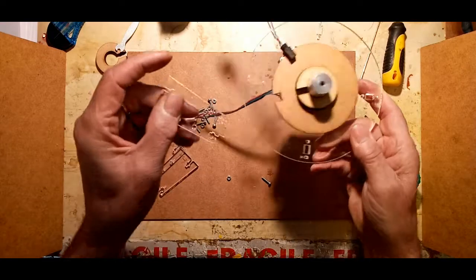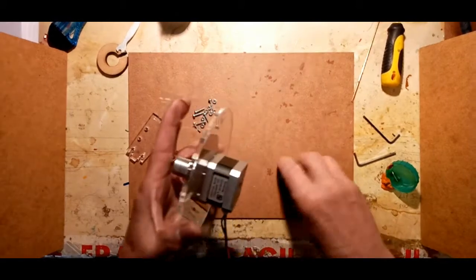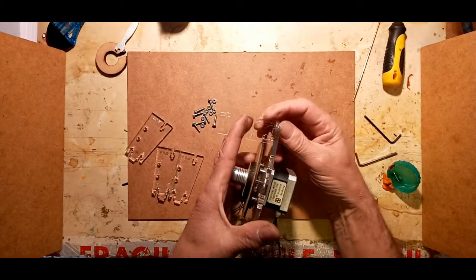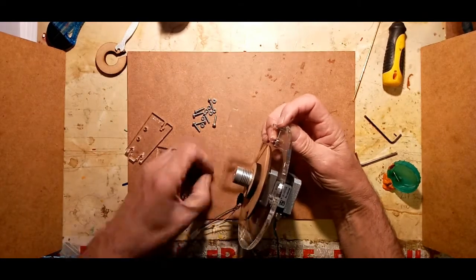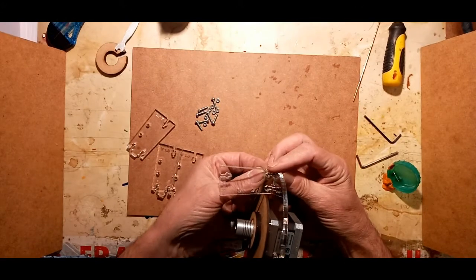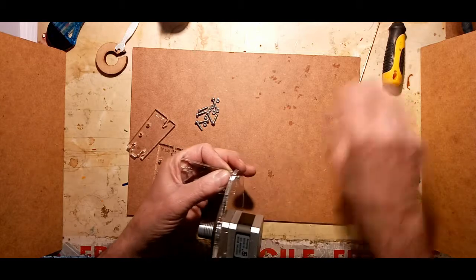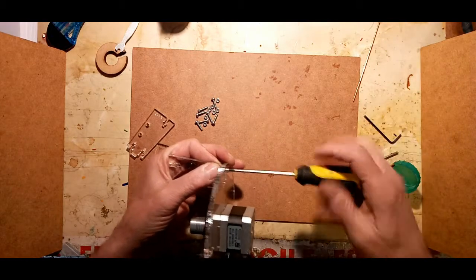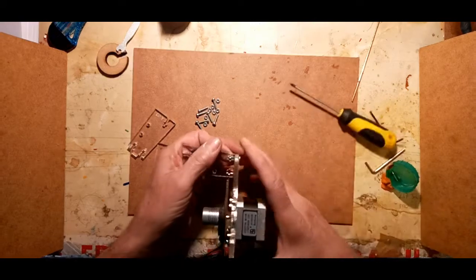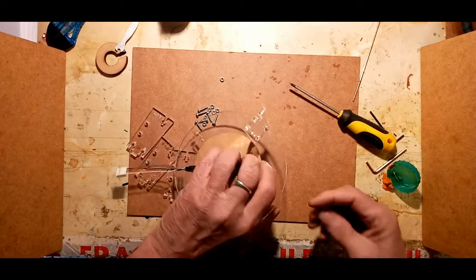So we start off making sure we've got X to X. It goes into the slot, then a bolt up from underneath. Then we feed a nut into the slot, hold it between your fingers, and then with the screwdriver just loosely tighten up, and we do exactly the same on the next one.